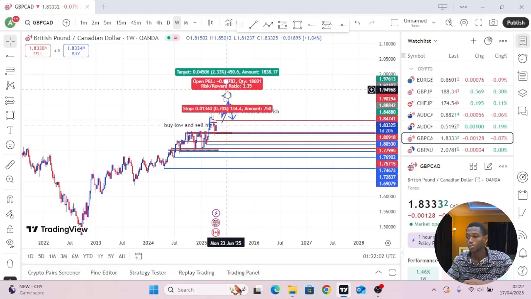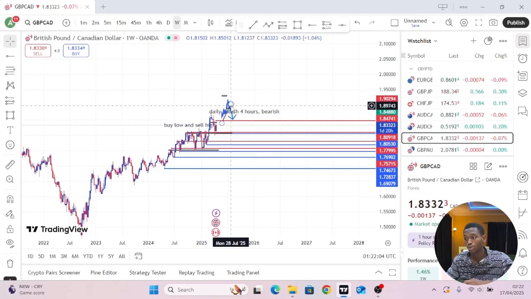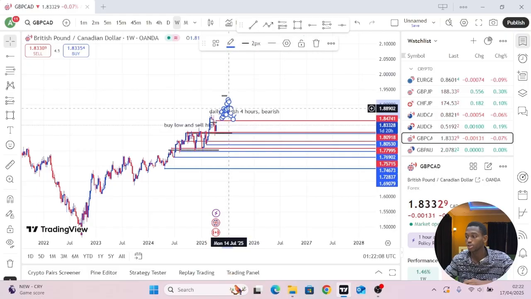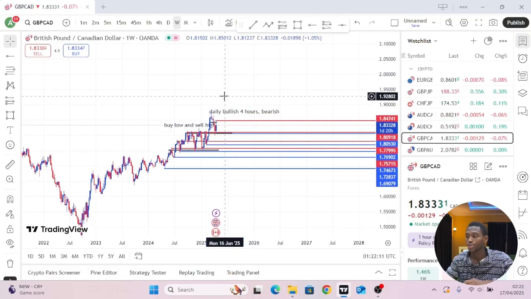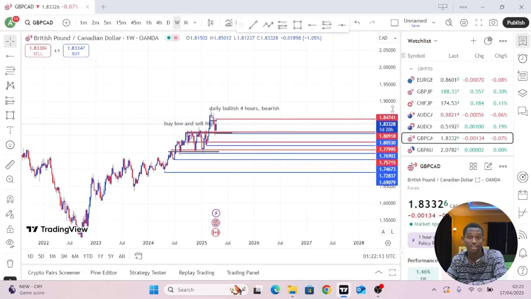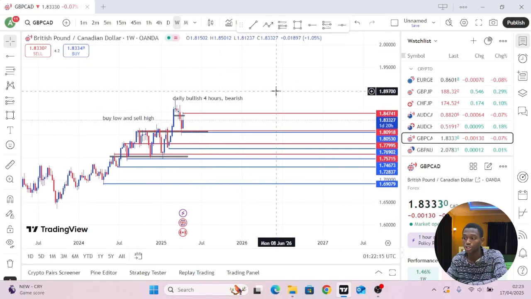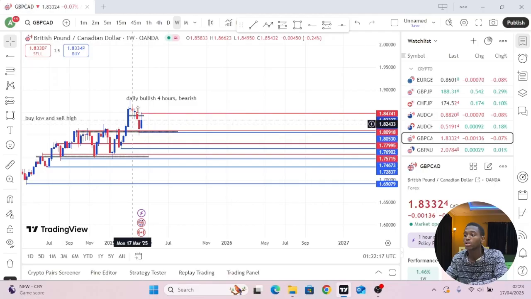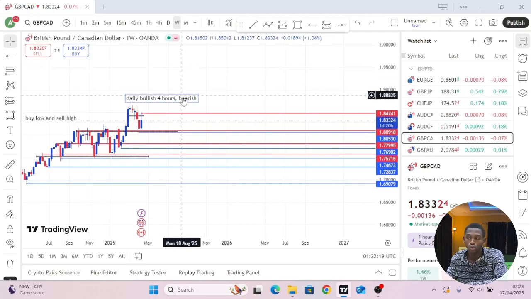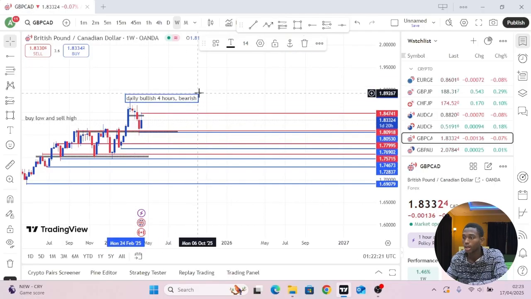So if the weekly is bullish, the daily is, I'm going to write that down. If the weekly is bullish, the daily is bullish, and the 4 hours is bearish, we have to stick to the fact that more time frames are bullish than bearish, because who knows, this could just be a retest to also take it to the upside. Do you understand? So I think we're going to go back here and we're going to write weekly bullish.